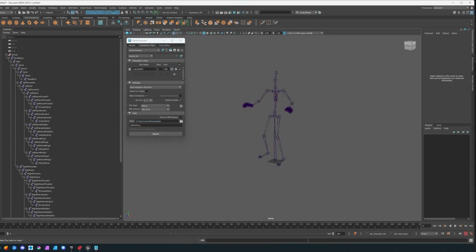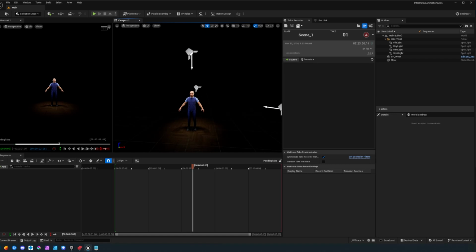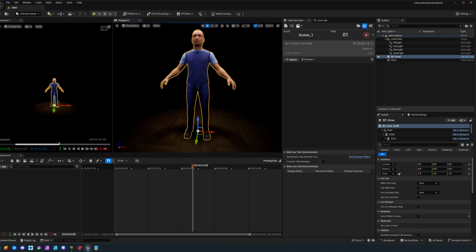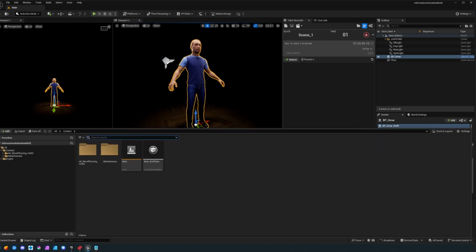Export successful. Awesome. So with all that being said, let's now hop over to Unreal and get all of this information imported. So this is the project file that I have set up for you all. And essentially what we need to start doing is getting up a level sequence and bringing everything in. But before we do that, we need to make sure to import these FBXs.